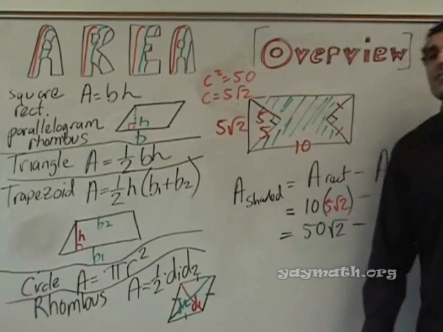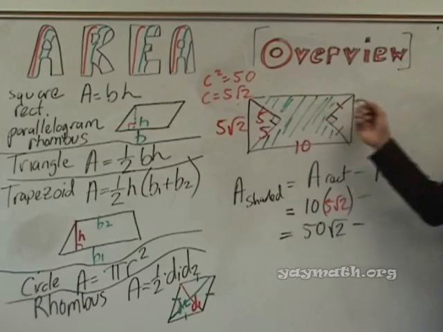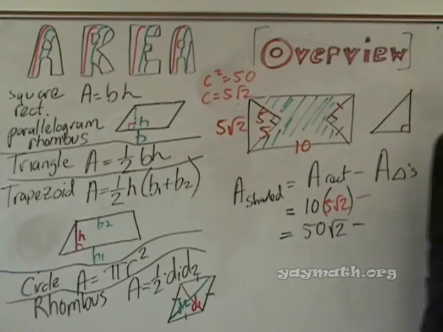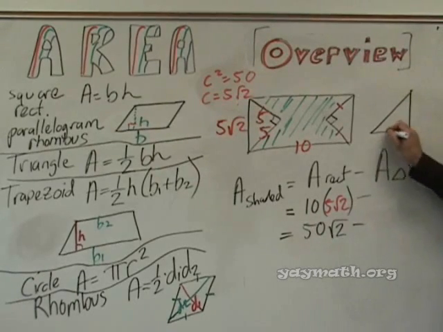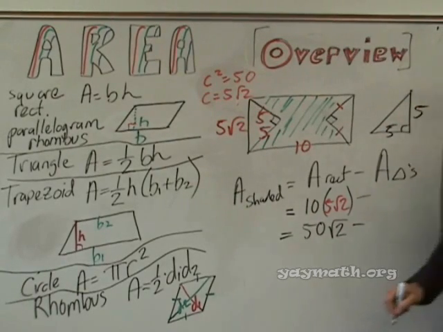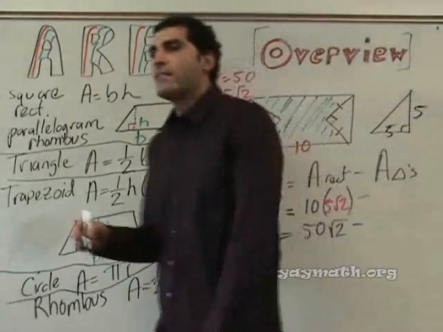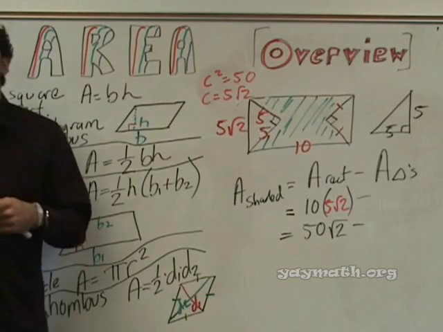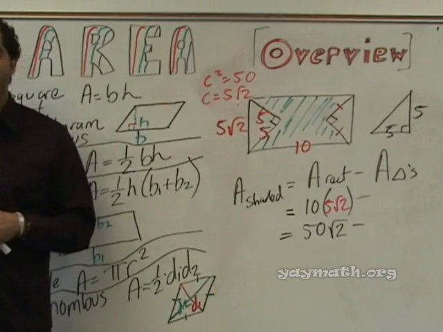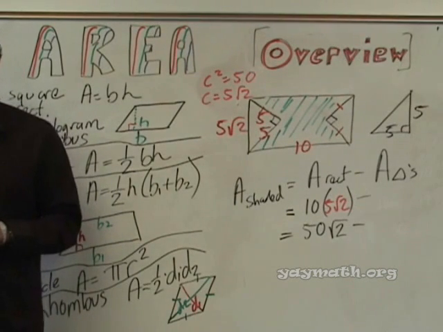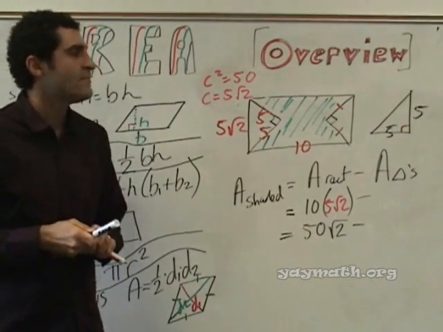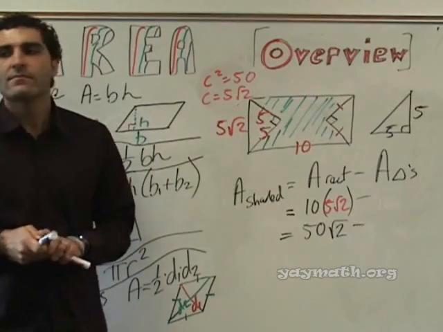All right, area of the triangles. Now, with your permission again, I'm going to draw this triangle over here. 5 and 5. One half base times height is 25, and then half of that is 12.5. Right on. But since we have another triangle, the area of both triangles together is 25. Okay, good job.